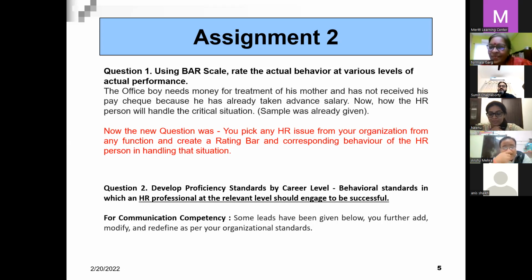So I've done this assignment, and based upon this case, I created 3-4 examples, and in these examples, I tried to show what kind of performance it is, whether level 1, 2, 3, 4, or 5. So if you want, I can let you know. However, Wilma told me that you have to do it differently. You can refine it more, but I could not do that. So different scenarios I have created in this question 1. So if you want to.